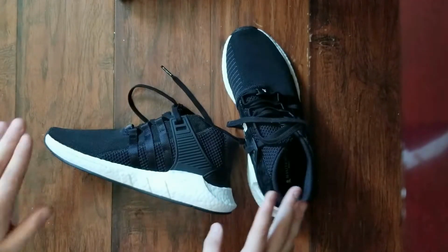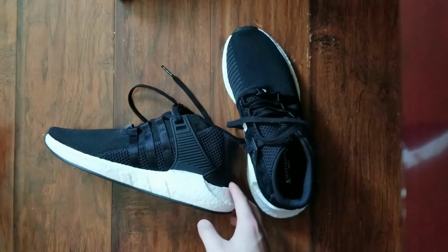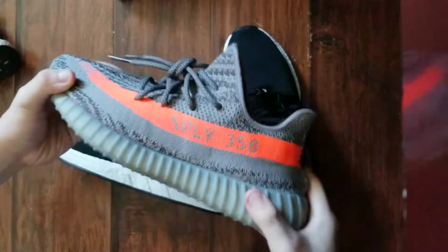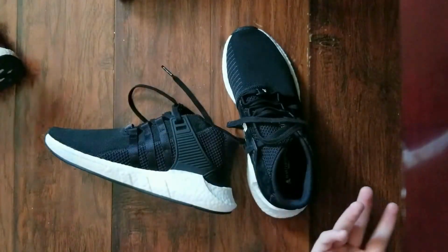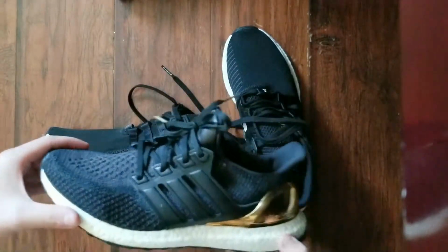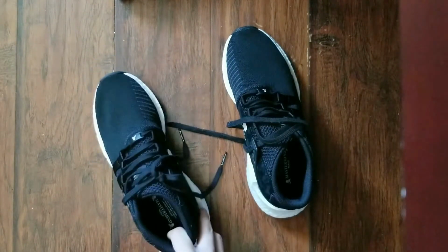I know Boost is comfortable, but I hate when people exaggerate things like, oh my god, this is the best thing in the world, the most comfortable shoe I've ever worn. I was amazed by how comfortable this shoe is, but I was never blown away by the comfort level because I've worn hundreds of different styles of shoes. Boost is very comfortable. As I already mentioned, the mushiness is very nice. When you stand here and do casual walks, when you try to do a heel strike, you'll be like, man, I'm walking on clouds.